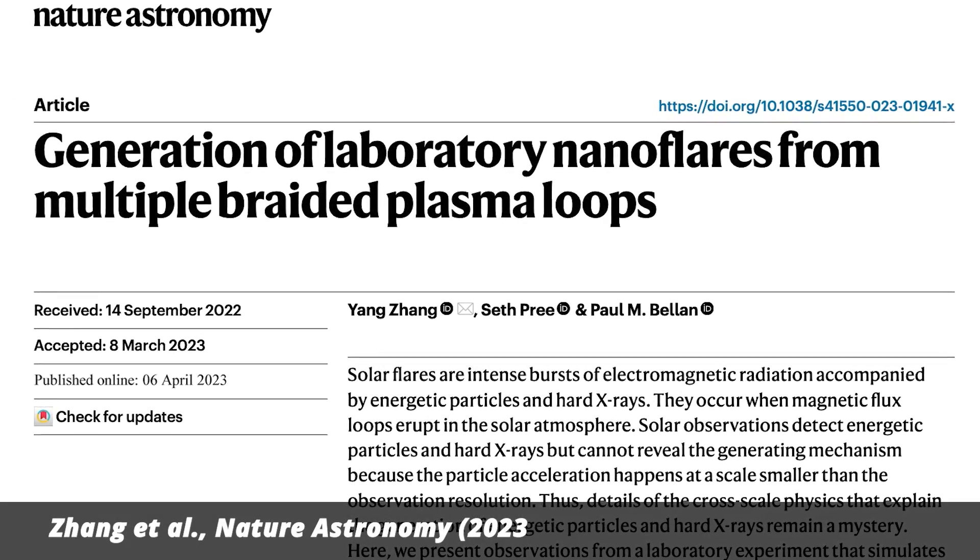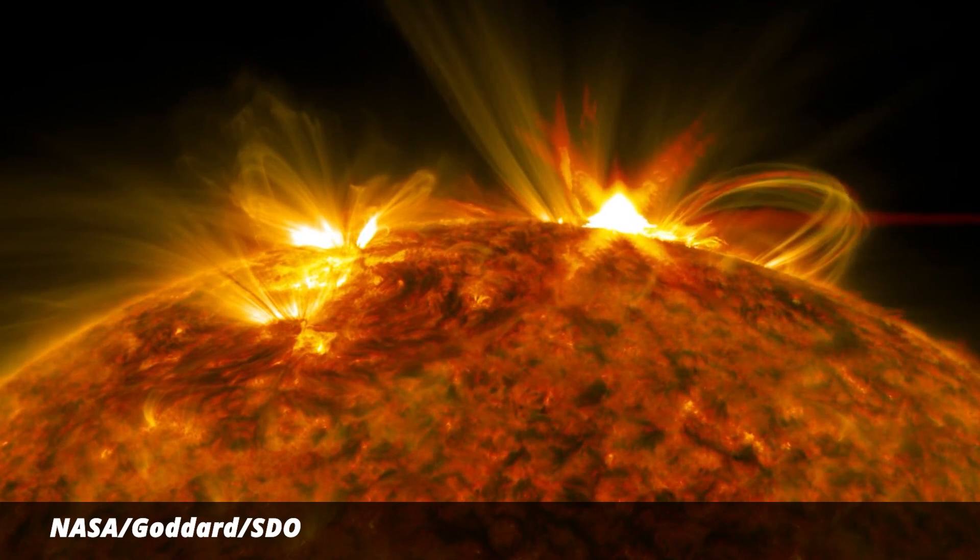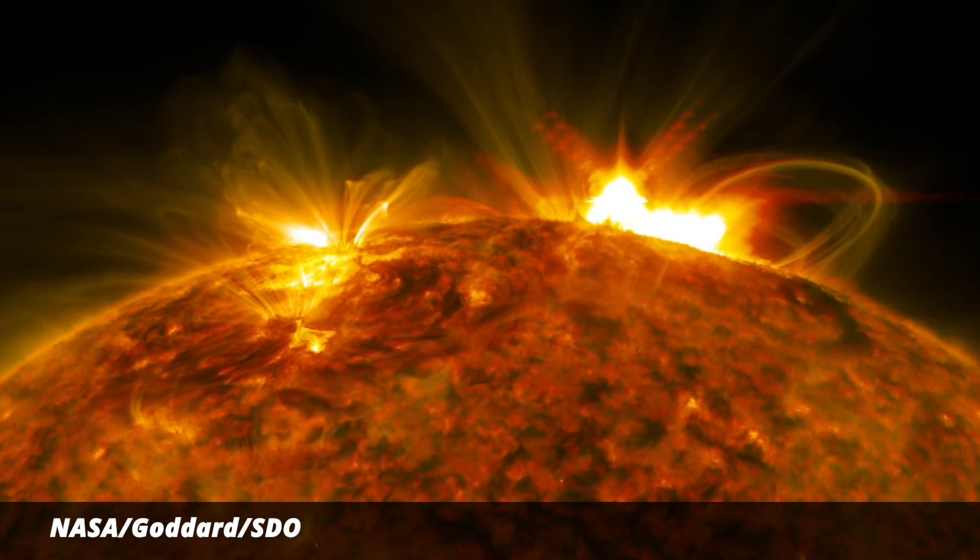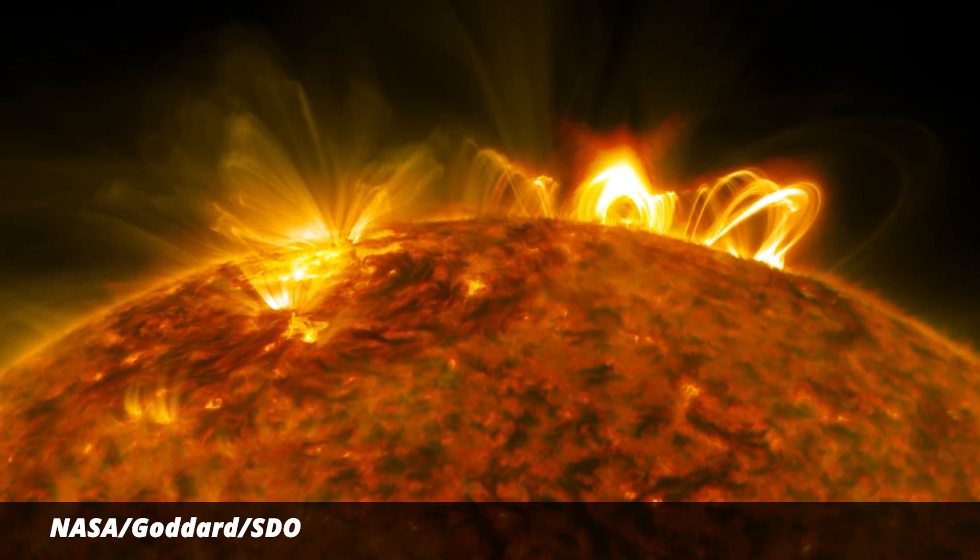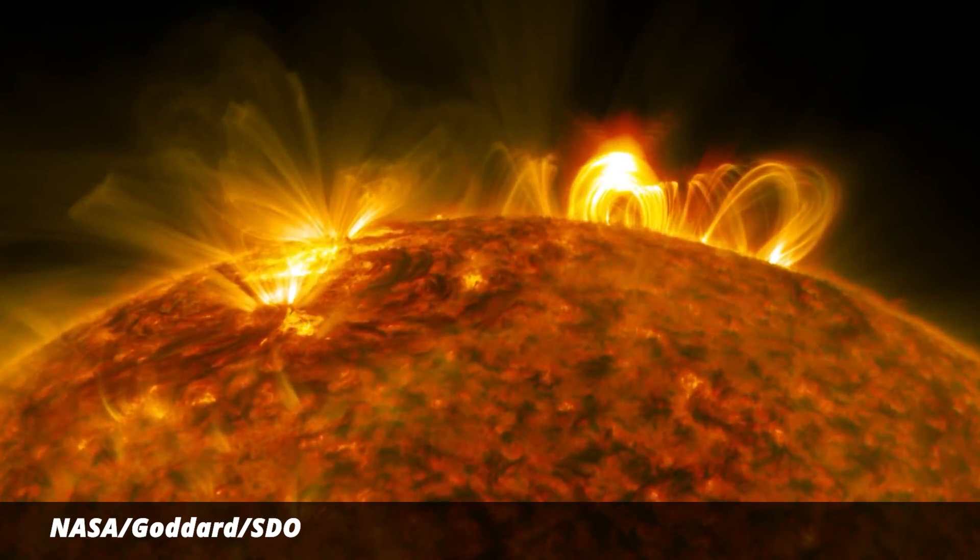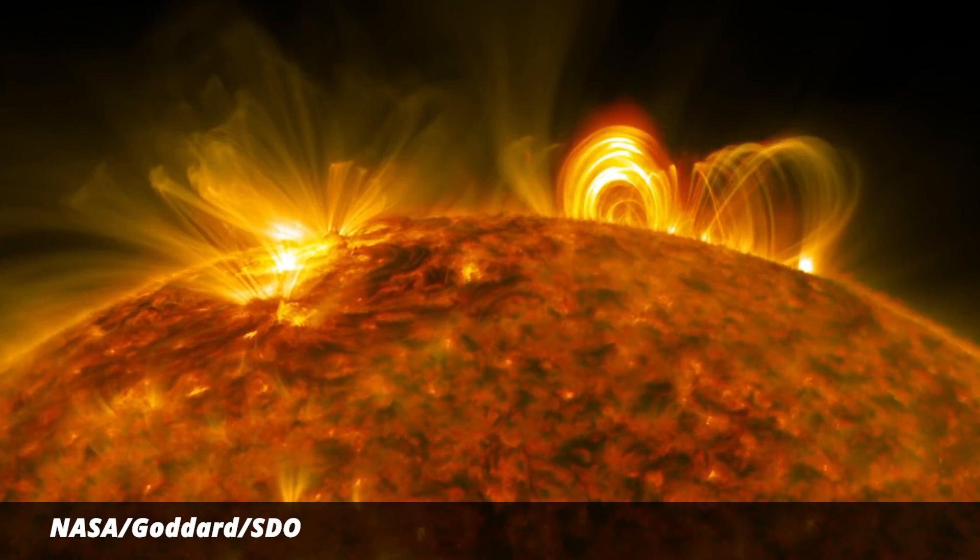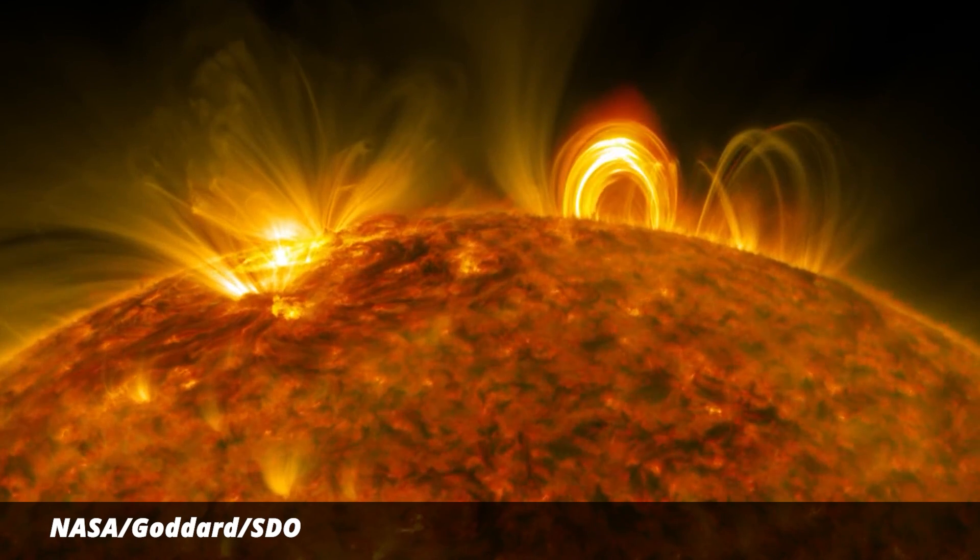Physicists at Caltech have simulated solar flares in the laboratory. Solar flares are huge and violent outbursts of plasma from the surface of the sun. They emit X-rays and streams of highly energetic particles. Most of those particles are charged and if they hit Earth, they can damage satellites and electronic devices and even disrupt electrical grids. Just exactly how solar flares happen is unclear. We know it's got something to do with the magnetic fields forming arcs that twist and then rip apart, but the exact mechanism has remained a mystery. Trouble is, it's difficult to do experiments on the surface of the sun. So these physicists set out to replicate the plasma arcs in somewhat smaller versions and then prod them into releasing radiation. Here is the setup.